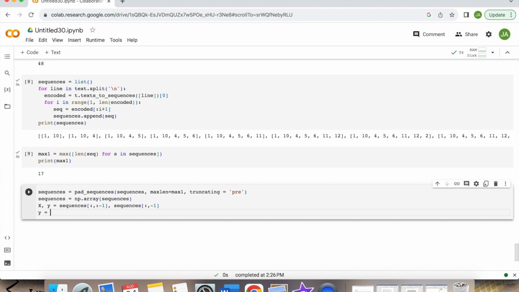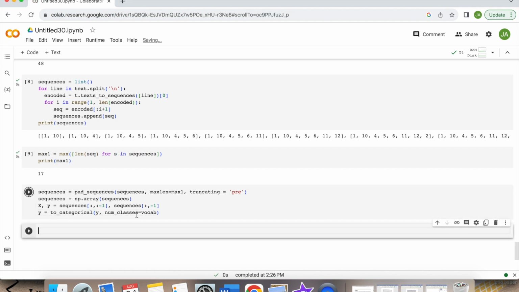So we just need to convert that to one hot. We will use the vocab here. So the number of classes is my vocab. Okay, and that's it for preparing the input and the output.